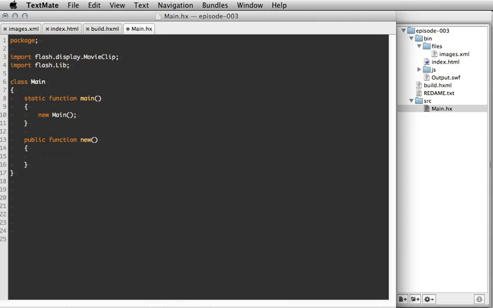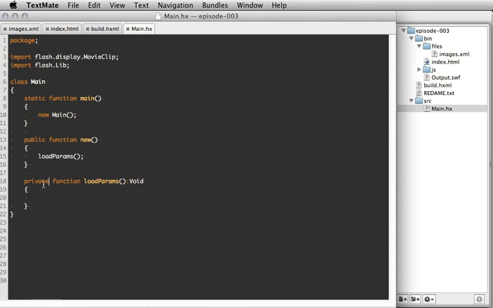So the next thing I need is a function for loading the params. So I made a function called loadParams. I call it from here, and I like many small functions so I can actually follow the flow in my application easily. So that's going to be a private function, and it's not going to return anything, and I have to fix this.